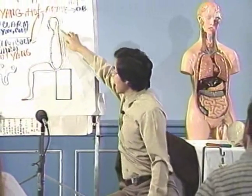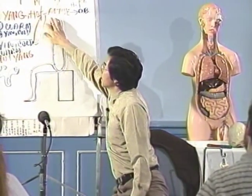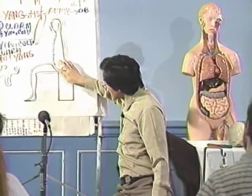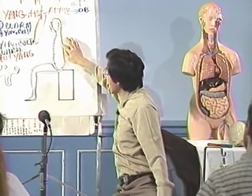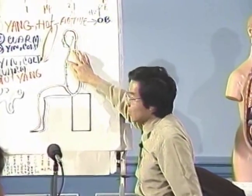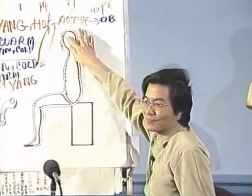In the Microcosmic Orbit, we try to circle the energy, drawing the energy from the mid-eyebrow down to the navel, and circling the energy down and up the spine, up to the head, and down the front, down to the tongue, and down this way, in a circle.